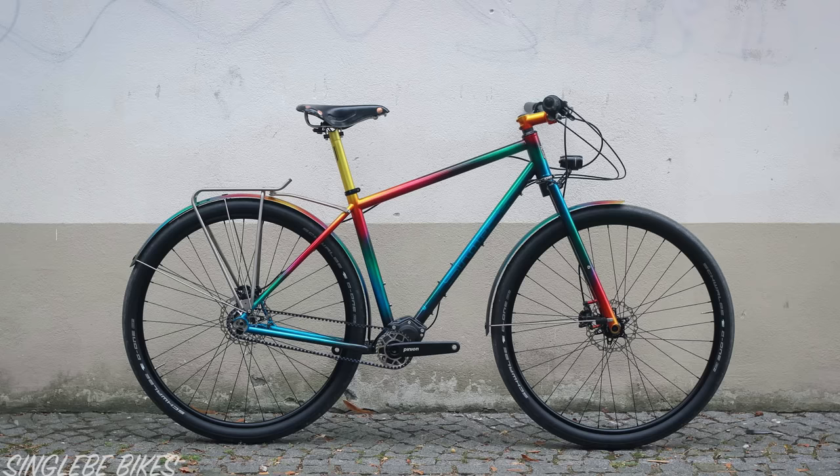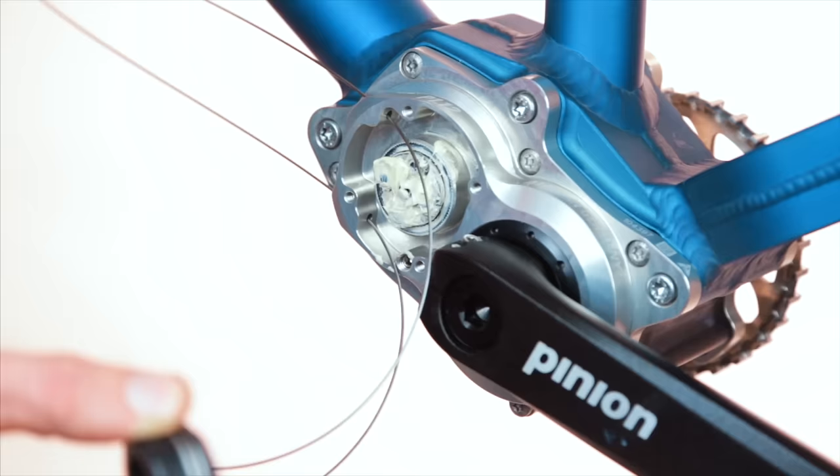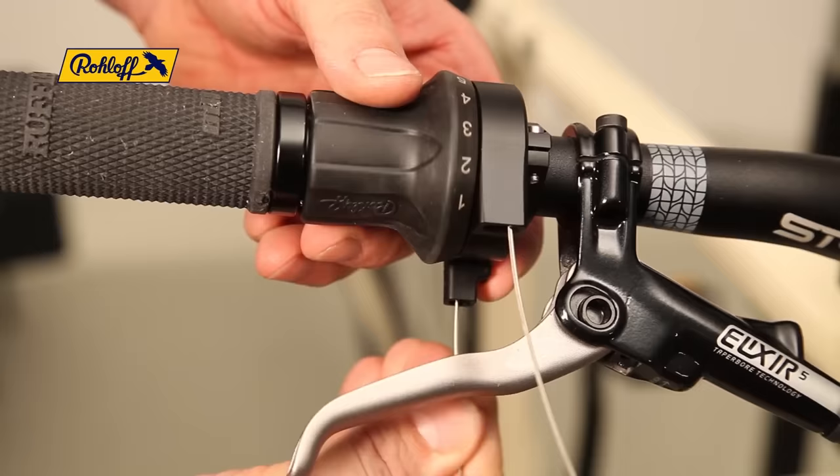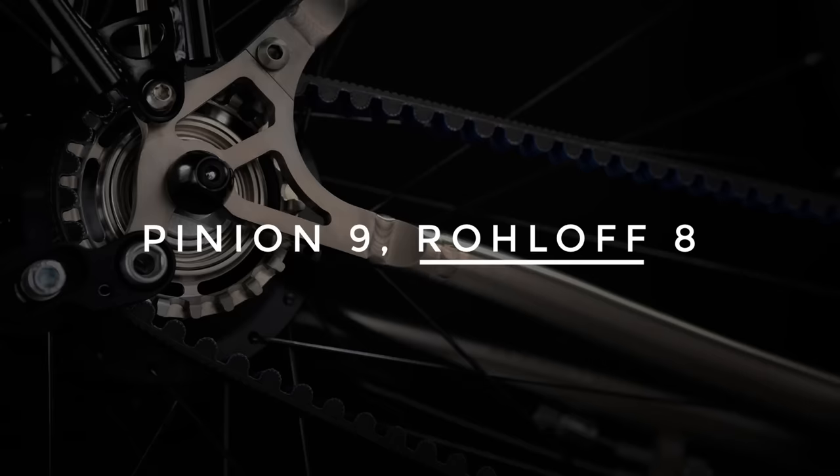Number 17: Cable changes. Pinion gear cables seem to wear out much quicker than roll-off cables, but under daily use you should get at least one year from either set. Gear cable changes are a much simpler process for the roll-off hub, as demonstrated by tutorial videos that run about half as long.